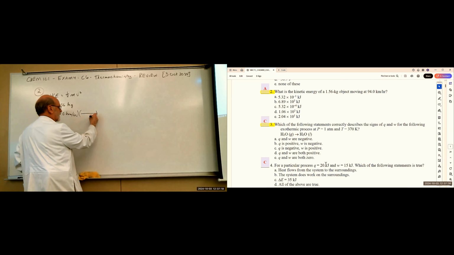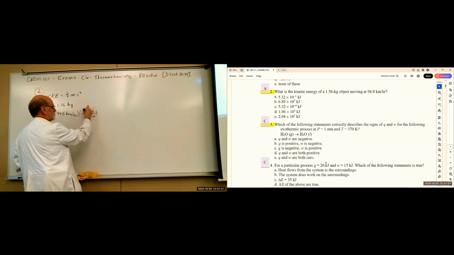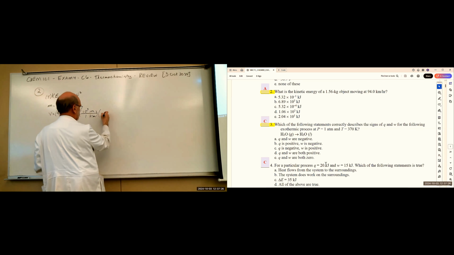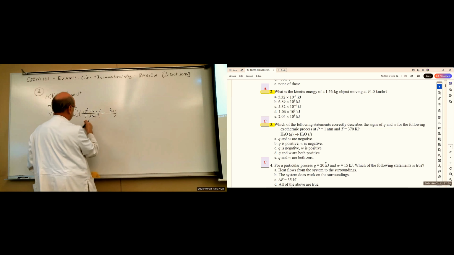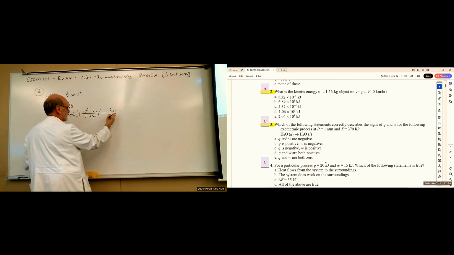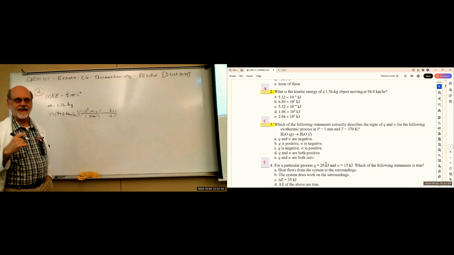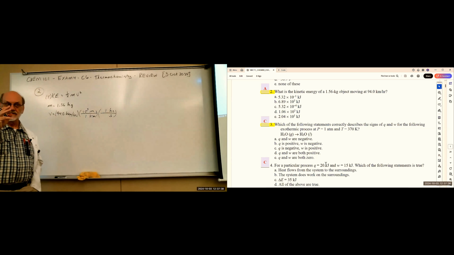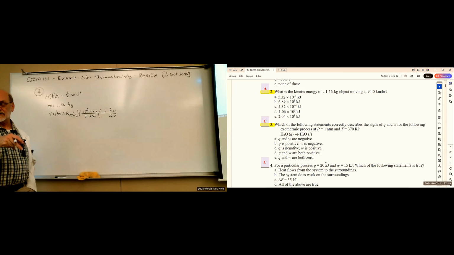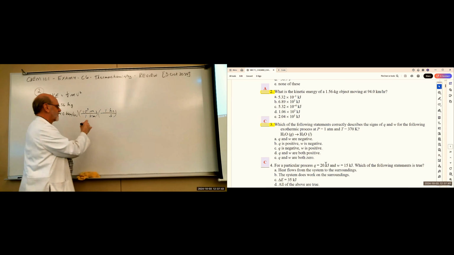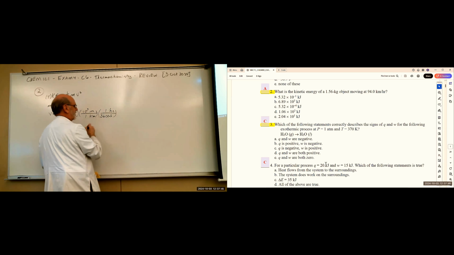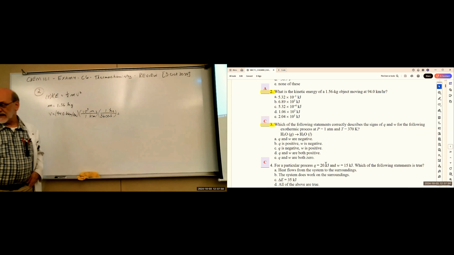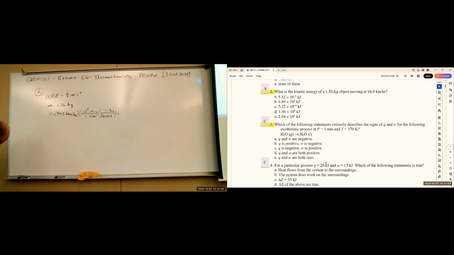All right, so we want to get down to meters. We have 1,000 meters in a kilometer. That's done. Now we want to change hours. Denominator, numerator. How many seconds in an hour? 60 minutes in an hour, 60 seconds in a minute, 60 times 60 is 3,600. Okay, so we got rid of those. Now that'll give us a usable velocity value.